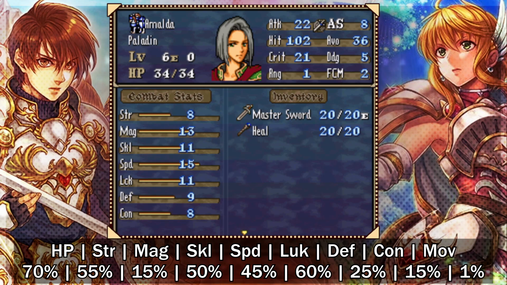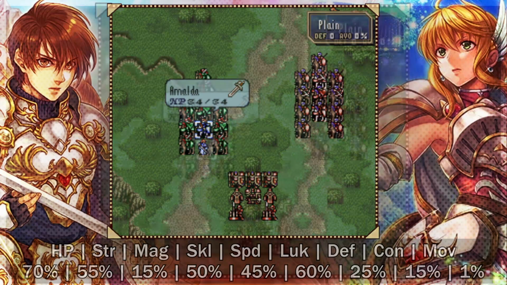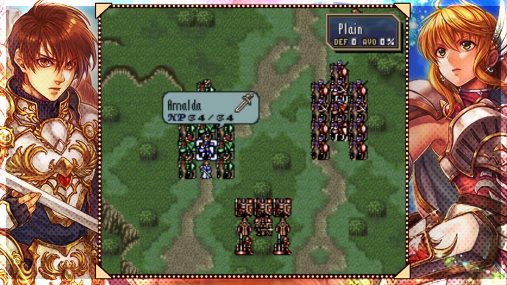Isn't a bunch of these upcoming maps indoors? But I've actually gone in and looked at the maps, and it's about 50-50, right? I actually don't know if she loses magic indoors, but I don't think she does. Sometimes units lose stats when they go indoors. Dean notoriously loses a bunch of stats when he goes indoors.